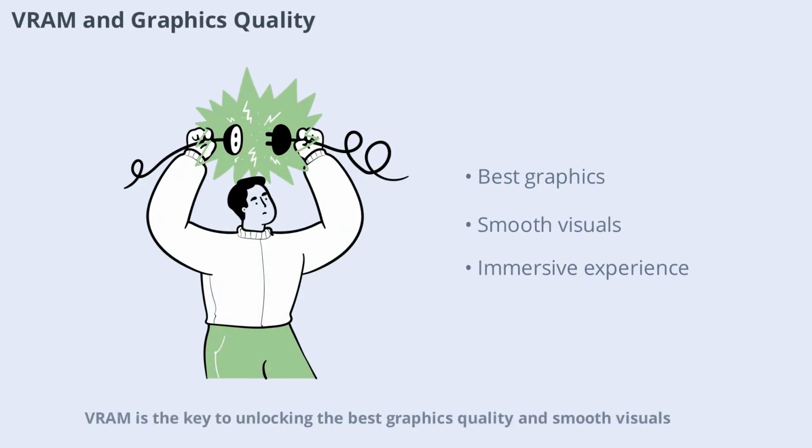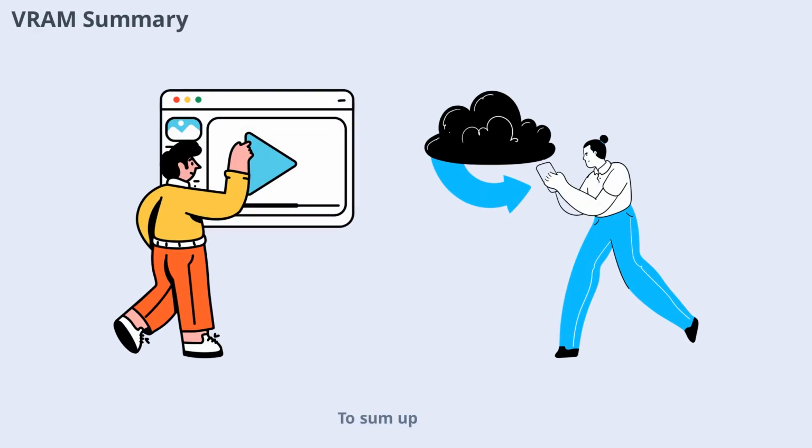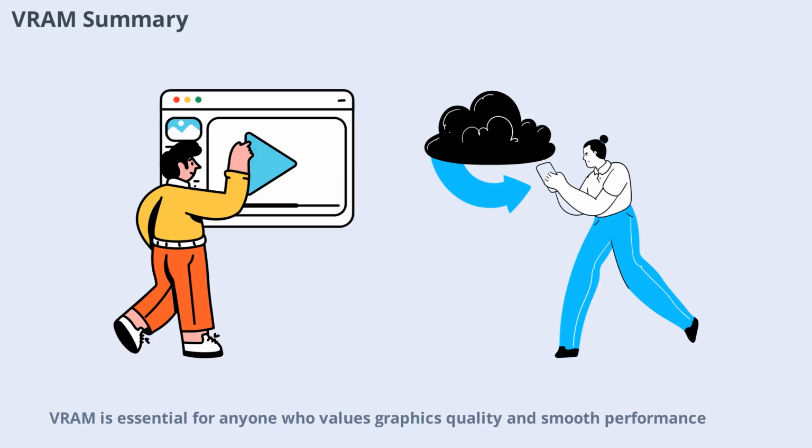Ultimately, VRAM is the key to unlocking the best graphics quality and smooth visuals. Whether you're gaming, creating, or streaming, VRAM ensures your experience is immersive and enjoyable. Invest wisely to get the most out of your system. To sum up, VRAM is essential for anyone who values graphics quality and smooth performance. It stores the visual data your GPU needs, impacts game settings, and supports creative work. By understanding VRAM, you can make informed choices and enjoy the best possible experience.